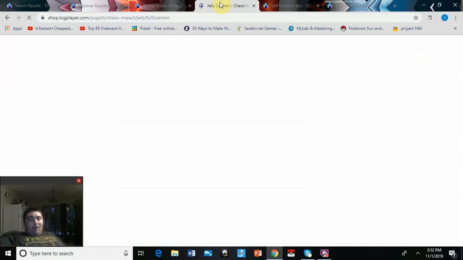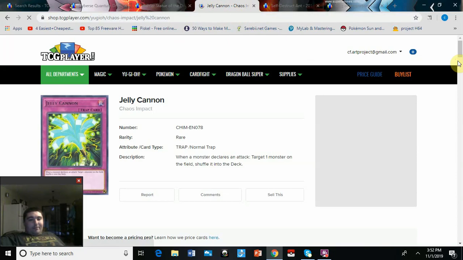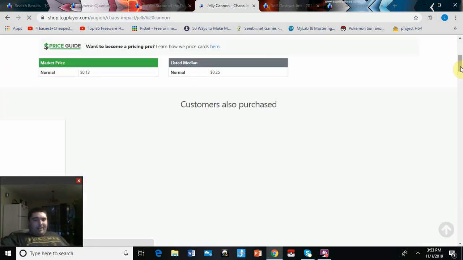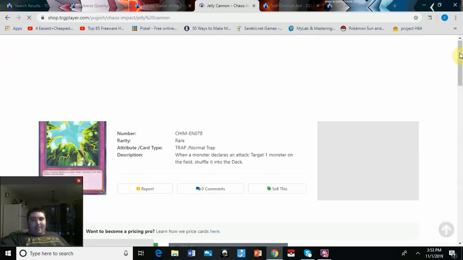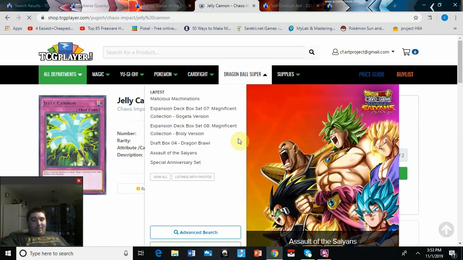Now, a newer card I want to mention that actually came out with, is it gonna load? Come on, TCGplayer. Don't do this. Here we go. Okay, came out in Chaos Impact is Jelly Cannon. I know Dazif mentioned this card in, I think it was the video before his last one, where he talked about the 5 cards that are better than you think. And I actually very much agree with him on this. I think this card is pretty good.